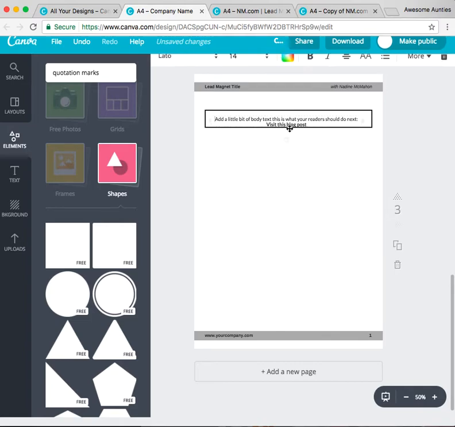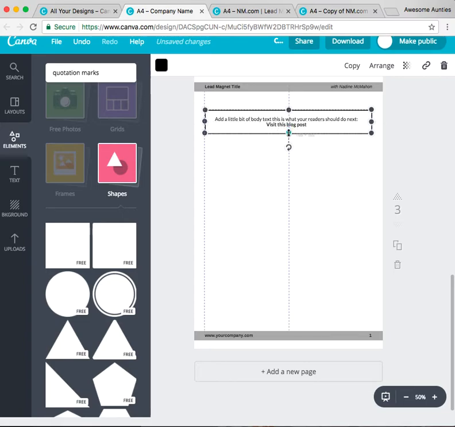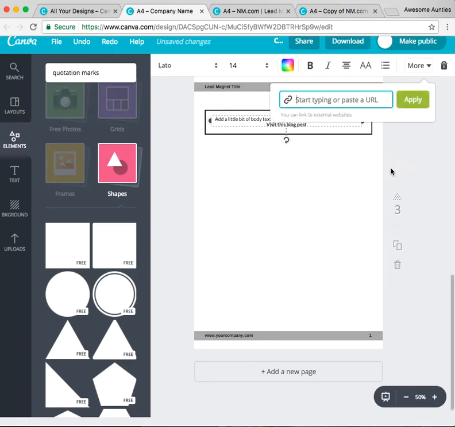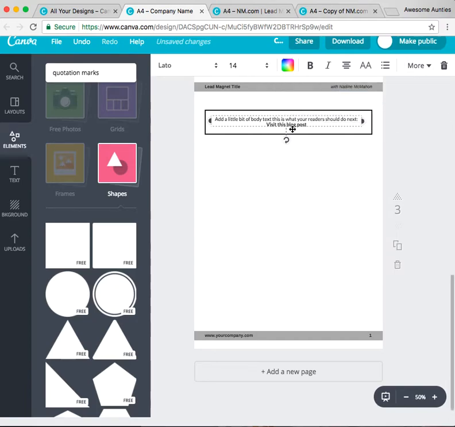Now when we want to make something into a link, we will just need to copy the URL of where we want that to go to, and then just select the text, and under this more option you'll see this link. So this is only going to work for things like a PDF, which someone has downloaded and they interact with a little bit online. So if you just paste in your link here, or type it in if you know it, and then just click apply, you won't be able to test it here within Canva, but when you download it as a PDF, you'll be able to test and make sure the link works correctly for you.